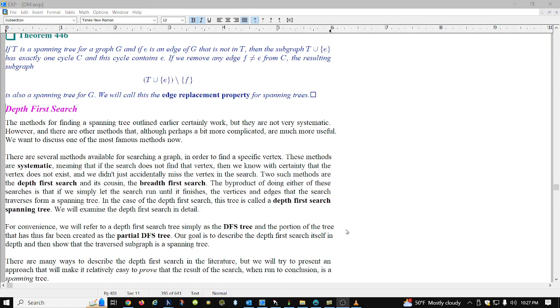If you're interested in the breadth-first search as well, I'm going to leave that for you to investigate. I'm sure there's plenty of sources on the internet that will point you in the right direction, but you might want to try to work it out yourself after you understand how the depth-first search works.